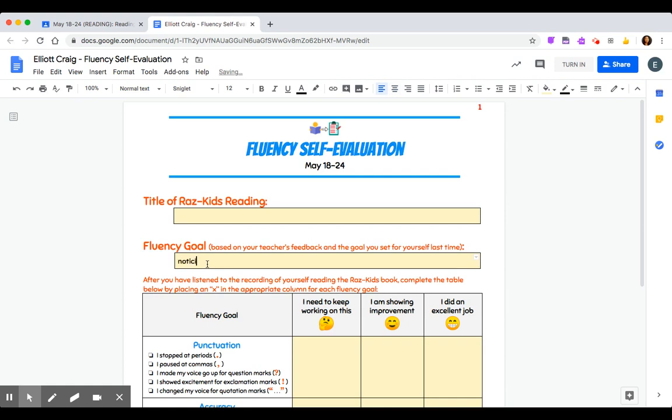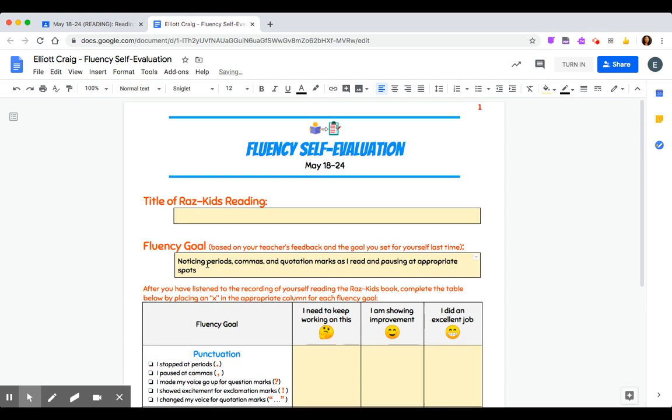So noticing periods, commas, and quotation marks as I read, and pausing at appropriate spots. Okay, so that's my very specific goal. And that was a combination of the teacher feedback as well as my own personal goal. The personal goal being expression, so there's the quotation marks, and the punctuation.